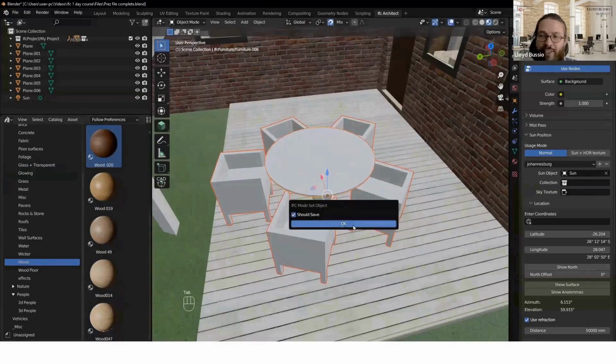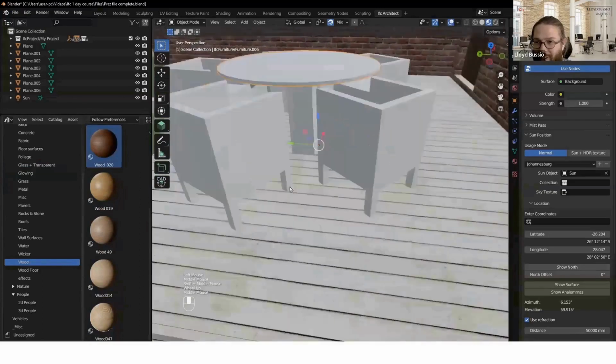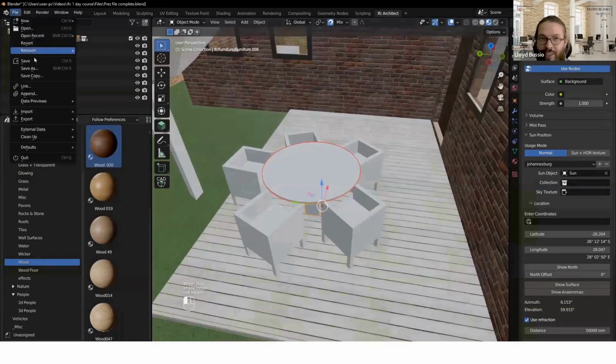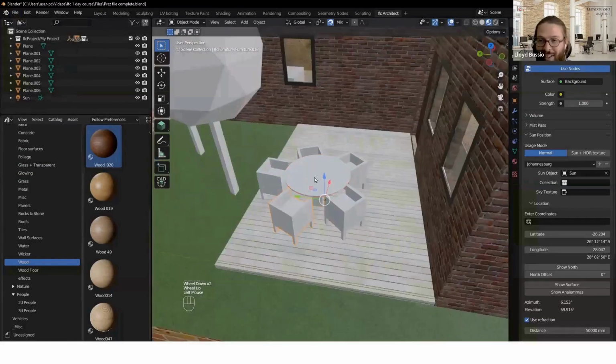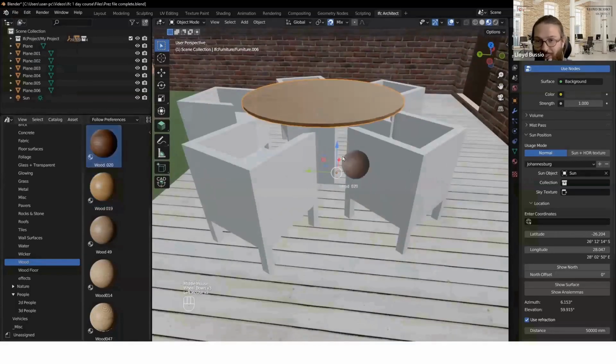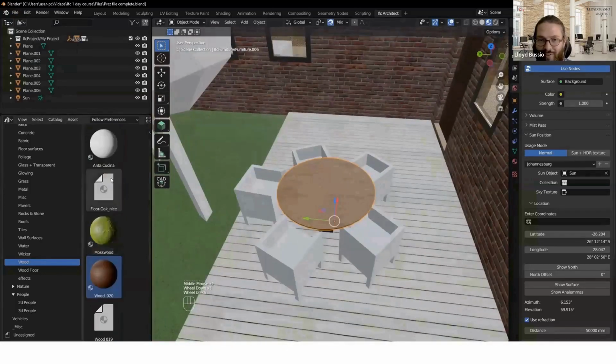And then here I'm just separating the chairs from the table, basically, so they can have separate textures. And I also wanted the tabletop to have separate texture from the base. So simple again, drag and drop the textures. It's really a very clean interface, and it works really well.